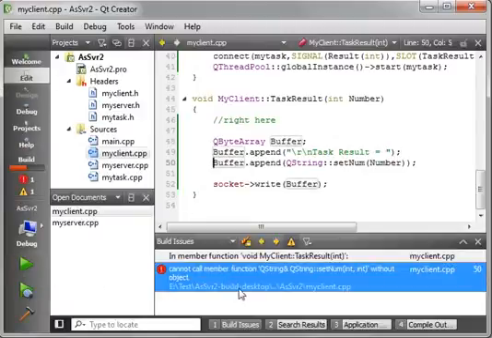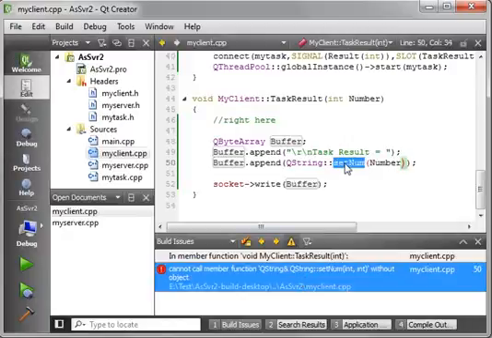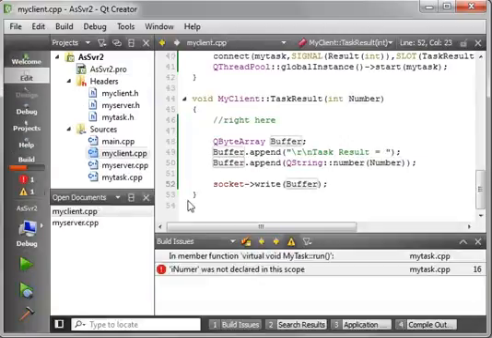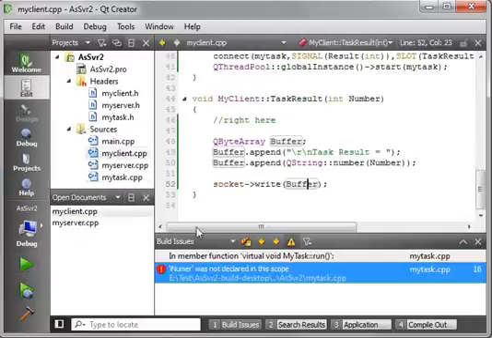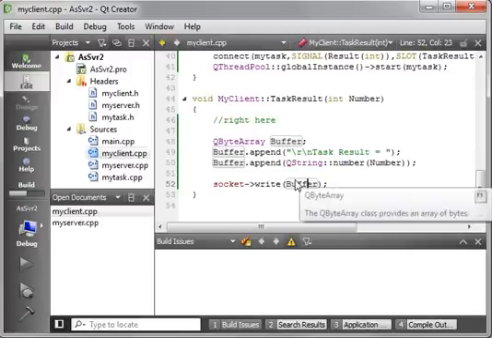Cannot call a member blah blah blah without an object. What did I do wrong here? Oh, duh. It's not set num, it's number. Sorry about that. It's always kind of funny how in these massive, complex projects, it's the little things that really throw you up, and then you gotta figure out what blew up and why.